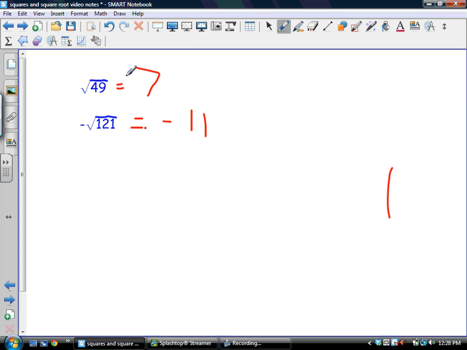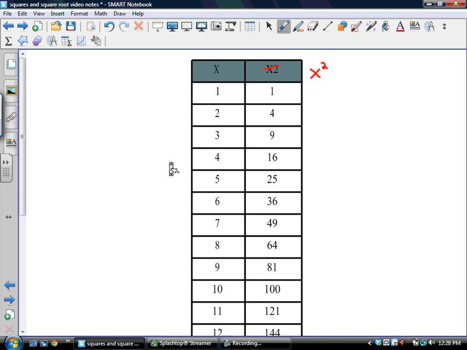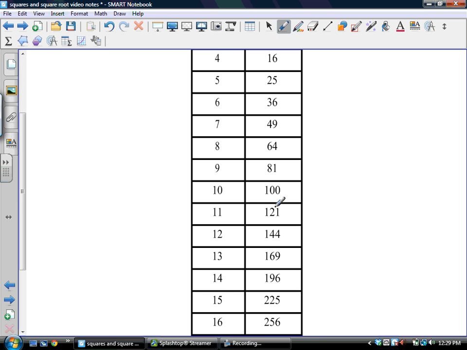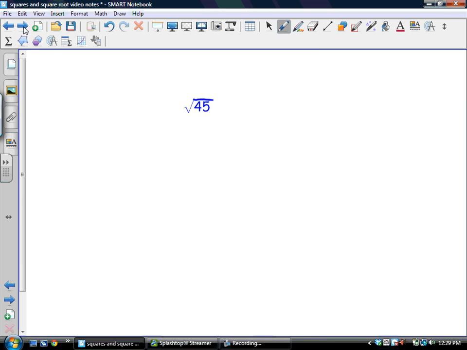They just give you a square root sign, you give the positive answer. They give you the negative square root sign, you give the negative answer. If you don't have it memorized, what you square to get that number, then until you have them memorized, you have this chart to go from. Okay? You just go through this chart, find your number, find what you had to square to get it. Okay, now you can see that between 0 and 400 there were only 20 perfect squares.